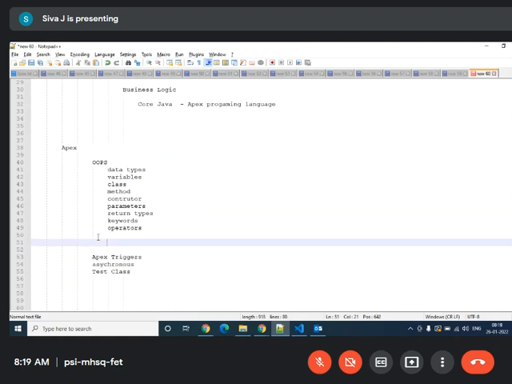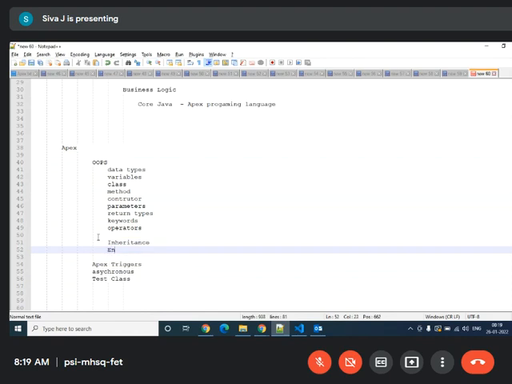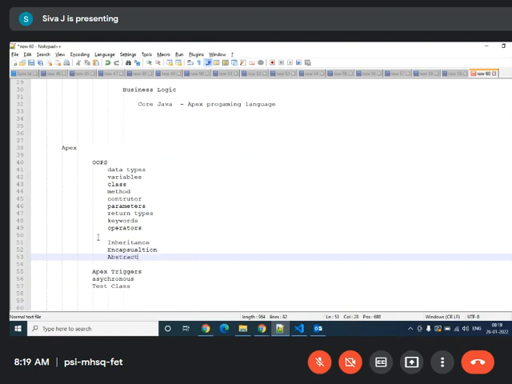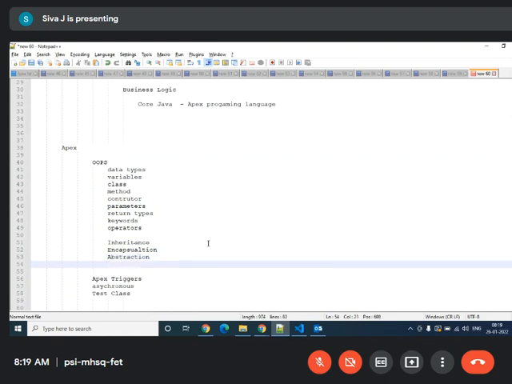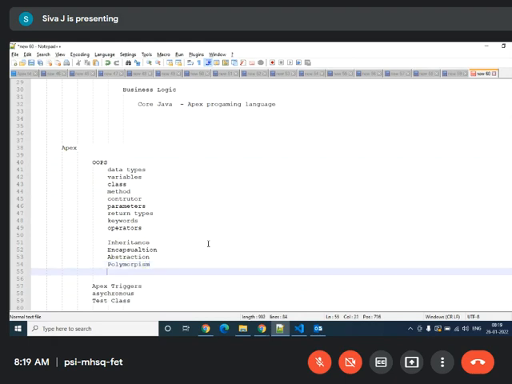We can say those are inheritance, encapsulation, abstraction, polymorphism, interface.